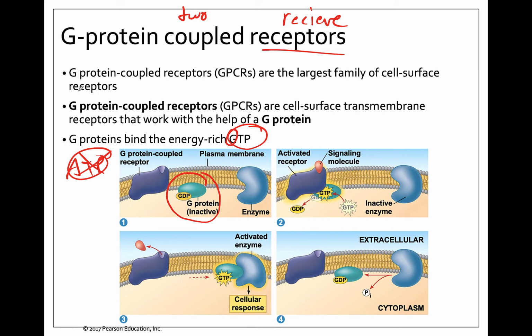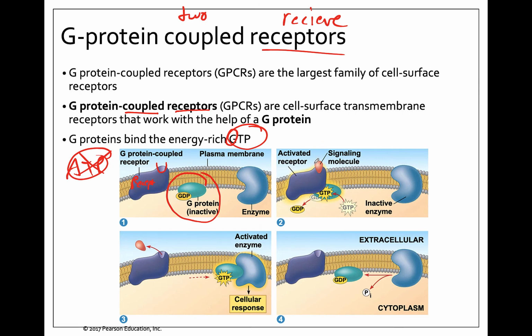And that's part of the reason these are called G proteins, is because they use GTP instead of ATP as their energy source. So a G protein is coupled or paired with a membrane receptor. So you can see in this image, here's my receptor here. It's got a space where it can receive a signal, and my G protein is right next to it. It's not physically contacted. This G protein is inactive.